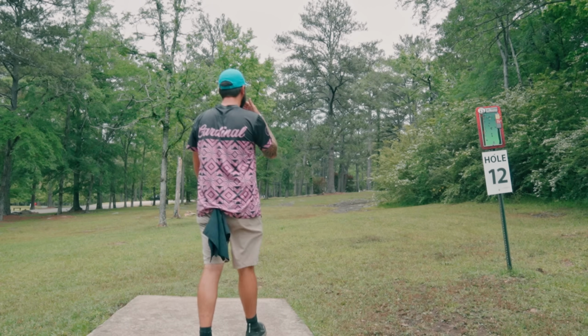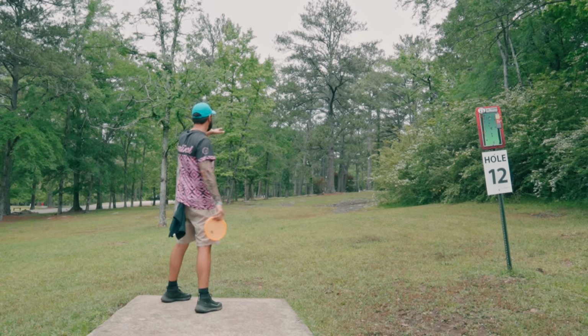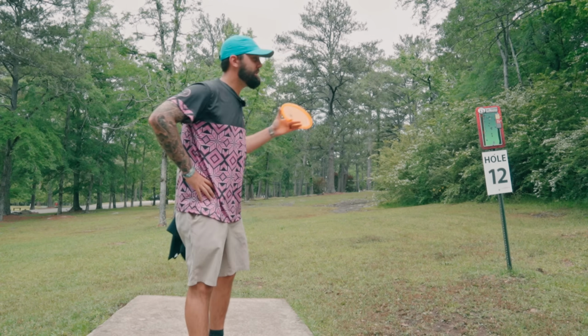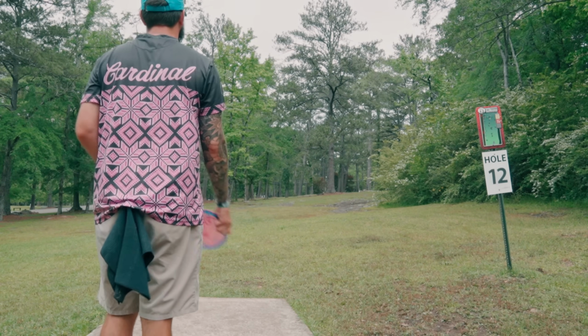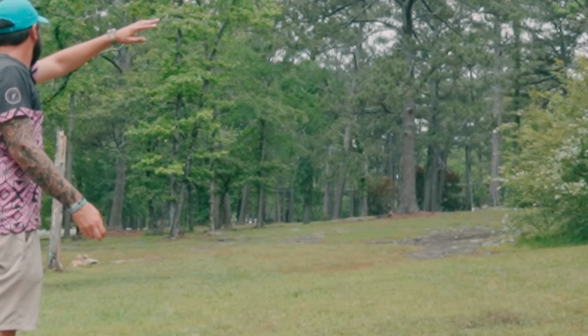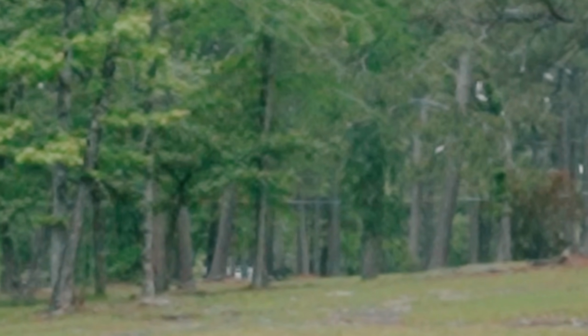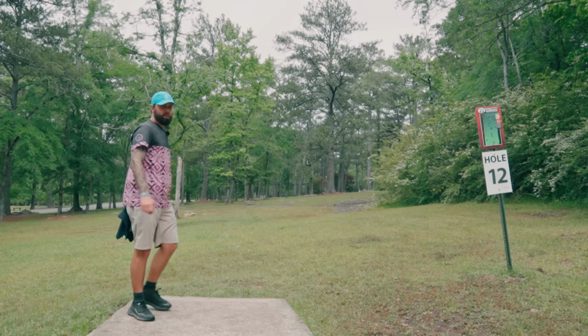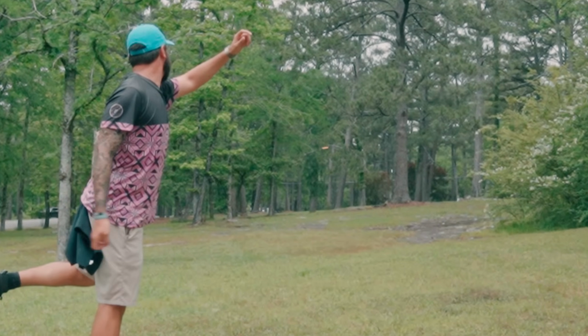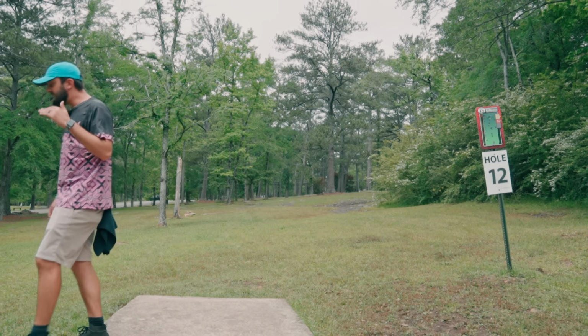What we're trying to test here is 280 feet. We're trying to go through a gap straight and see, when the disc runs out of gas, how much fade it actually has. We'll throw the Buzzz SS to see what it does. Flirts with that tree and then makes its way down towards the basket. Had a lot of low speed stability, which is good. It just didn't go anywhere.